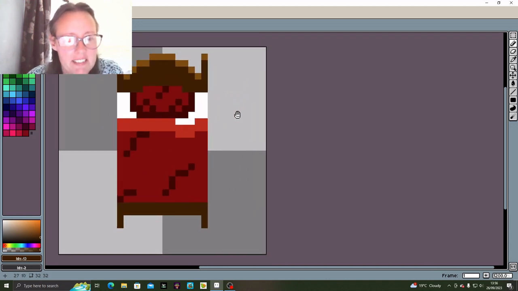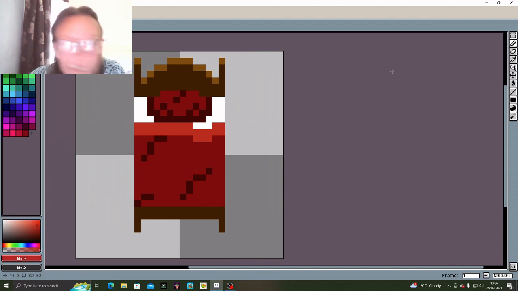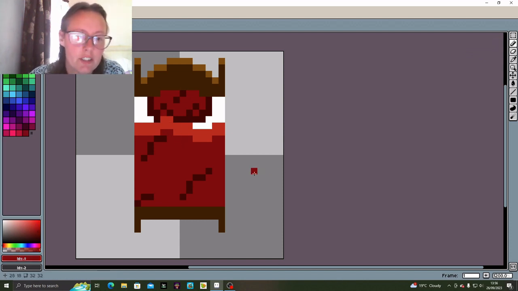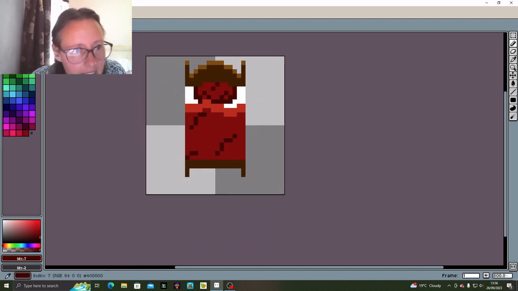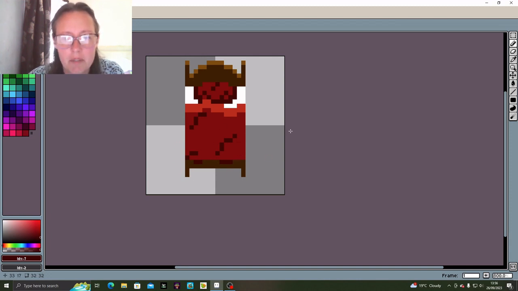That's fairly decent. If you wanted to, you can also have it where, say, a piece of this comes up here and you do that there, just so as it looks a little bit like that. And you can have, because remember this here is coming over the edge a bit, could put some bits there like that. It would basically give it a little bit more. The only other thing you could do if you didn't want to do that, there's another technique as well which gives it a little bit more of a 3D effect.